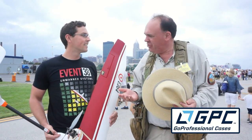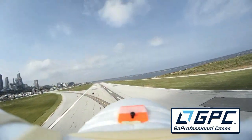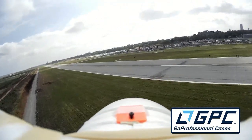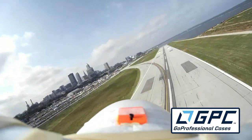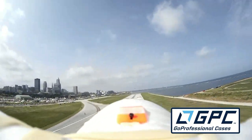Tell us a little bit about what you do, because it's impressive. So we build small unmanned aircraft for mapping, and specifically for precision agriculture, so we can help farmers find problems in their fields, or help them determine where to apply fertilizer or herbicides, and kind of increase the efficiency of a farming operation.